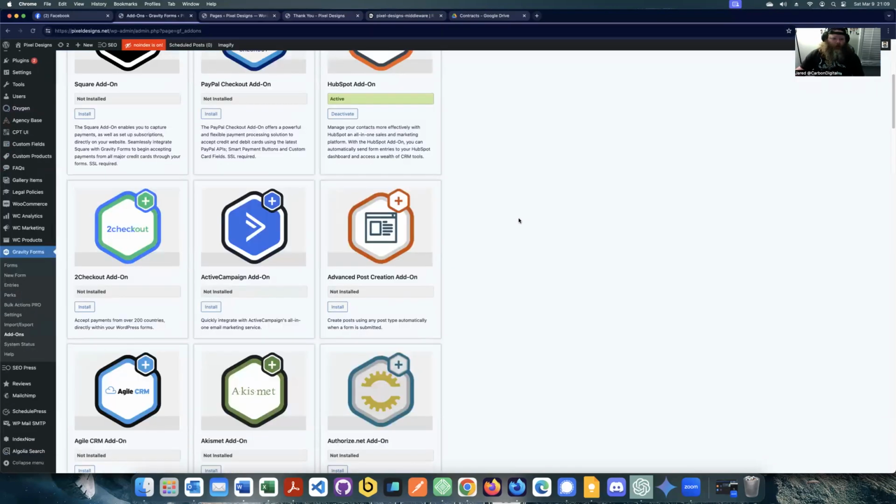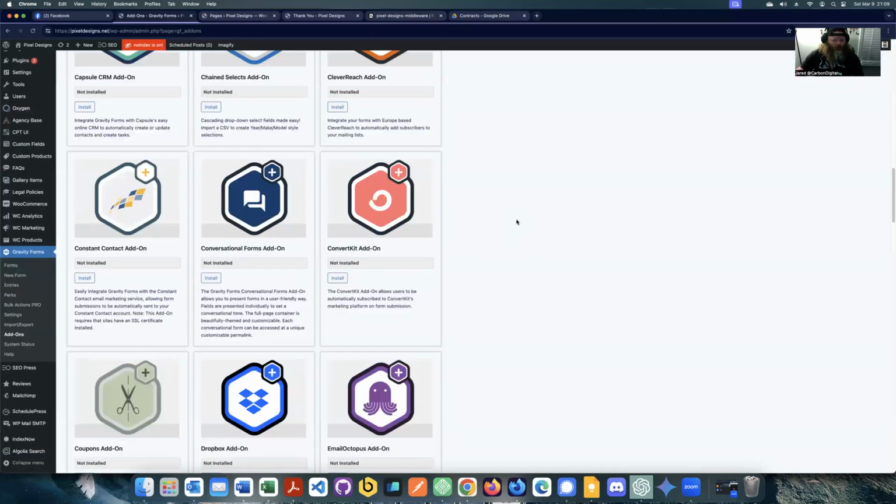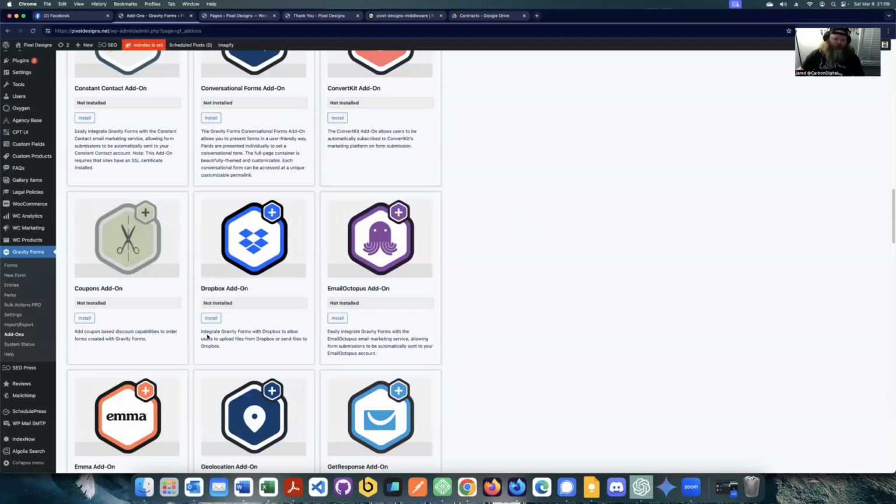And in these add-ons, these are the ones built by Gravity Forms. There's this Dropbox add-on. And so it used to allow you to create a folder and then put your files in that folder. That is no longer the case. Now you get a folder for the entire website, and it throws all files in there.